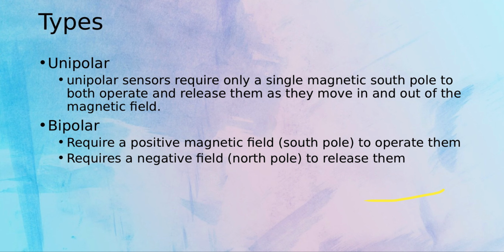We saw that there are two types of output in a Hall effect sensor, an analog signal and a digital signal. We also saw the construction of a Hall effect sensor, which uses a p-type semiconductor such as gallium arsenide or indium arsenide. And finally, we saw that these devices are specifically designed to respond to high magnetic field intensity and are not affected by Earth's magnetic field or any other device that uses weak magnetic fields, such as earphones, compasses, and flight controllers. And finally, we saw that there are two types of Hall effect sensor, unipolar and bipolar devices.